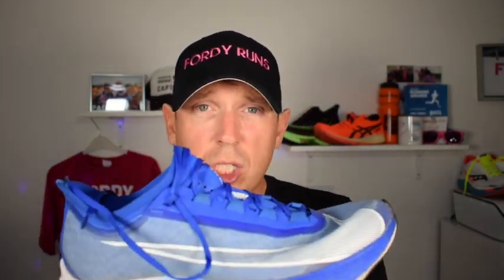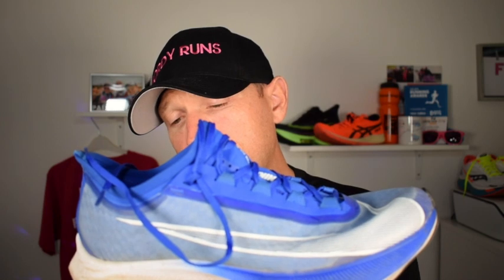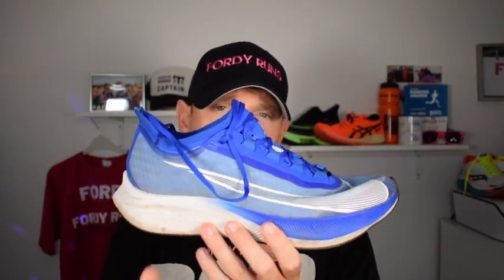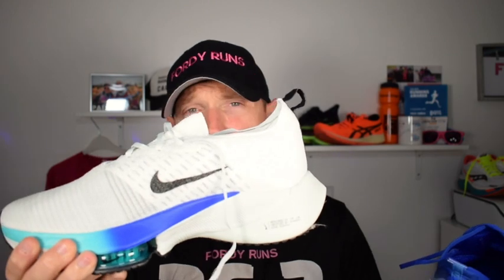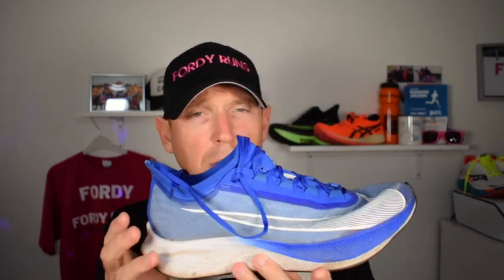The plate is noticeable-ish. Both of these shoes are better when you're running at speed — 5K, 10Ks is probably where they excel. I wouldn't say the Zoom Fly 3 has a real noticeable push from heel to front like the Tempo does. With the combination of React and Zoom X, the Tempo really gets you onto those pods to give you that push off. The Zoom Fly 3 is less noticeable in terms of the carbon plate and propulsion.